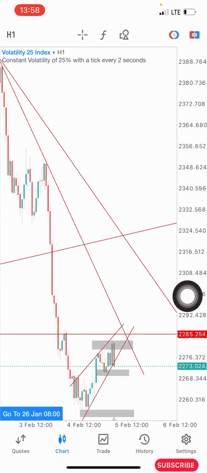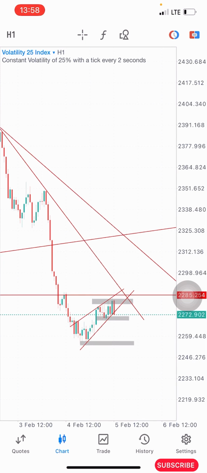All right, so let's go to our 1 hour time frame. So here on the 1 hour time frame, we are going to wait for price. Whenever the sell condition fails, I'll be waiting for price to break above this second trend line here, give it a retest, then I'll be looking for a buy opportunity to this trend line here.